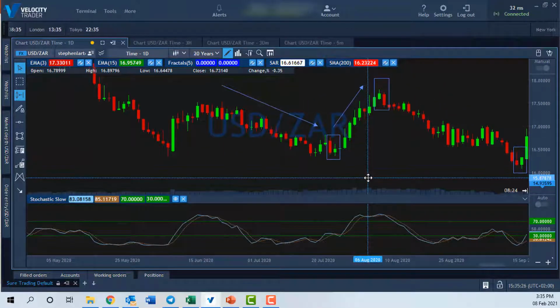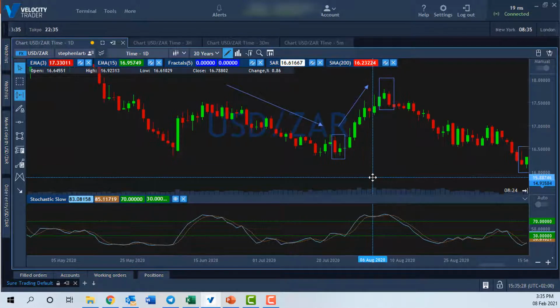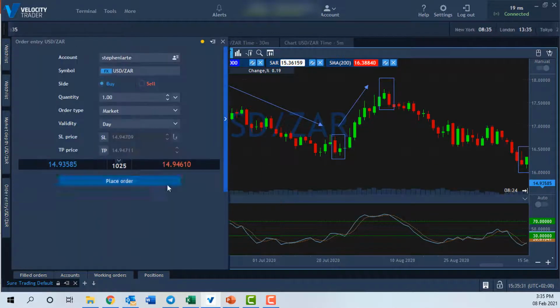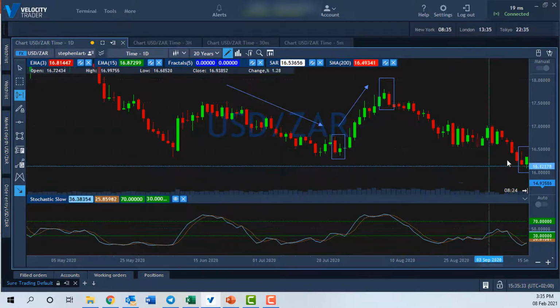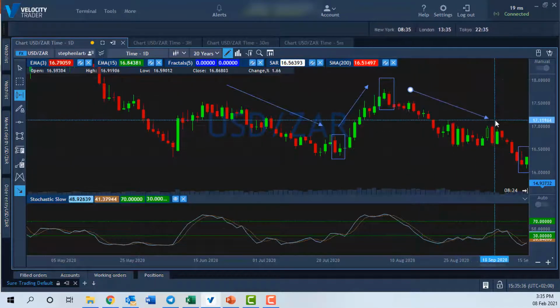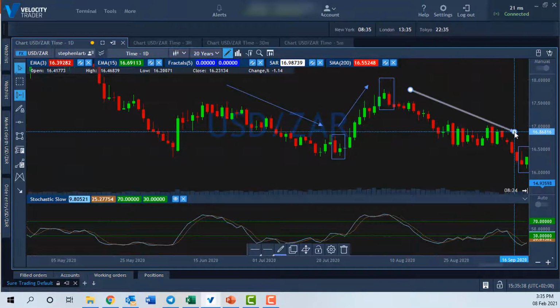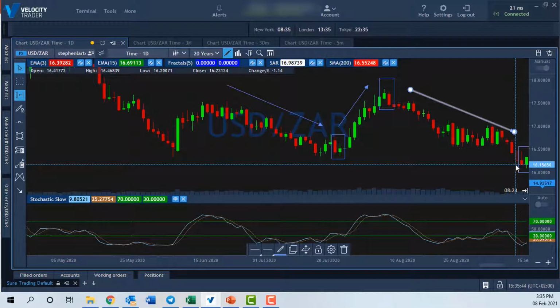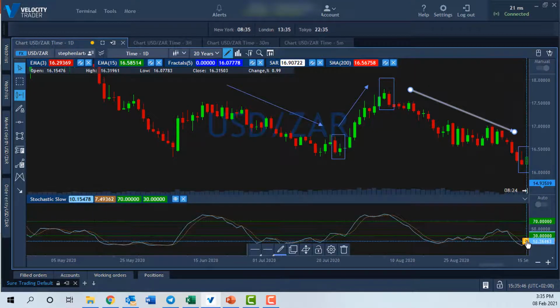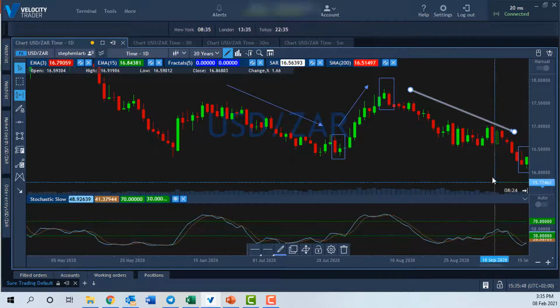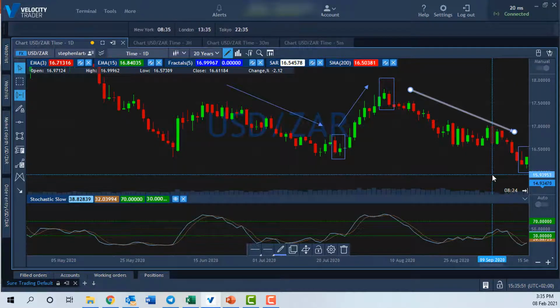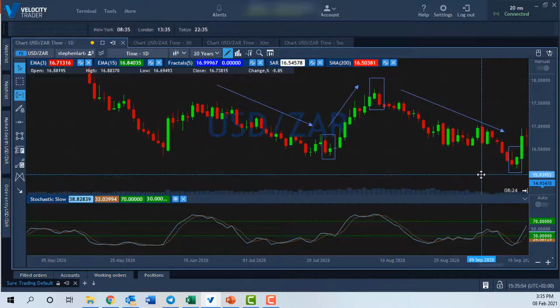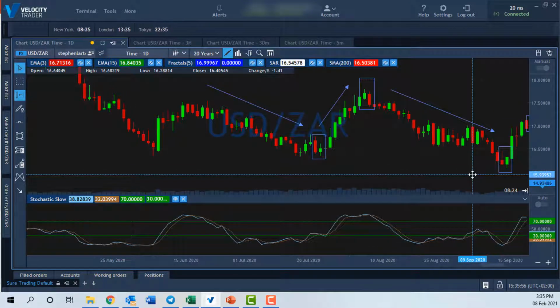There's another one over there. Another tweezer bottom. So you have to have a downtrend, which we did over here, not as strong as the previous downtrend, but a downtrend nonetheless. Red candle, green candle, visibly similar bottoms. The stochastic is below the 30 on its way up, so that's a good sign that the momentum is in the right direction. And we had a nice upward move again. Not as large, but still a good upward move.